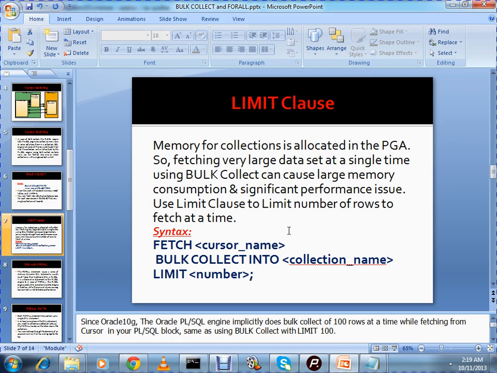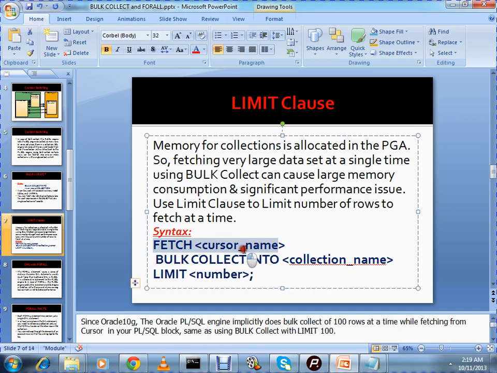If there is a table with 10 million records and you just use SELECT * FROM table BULK COLLECT INTO a collection, it will consume huge memory in your RAM. So you can use the LIMIT clause to limit the number of rows fetched at a single time, with this simple syntax: FETCH cursor_name BULK COLLECT INTO collection_name LIMIT.